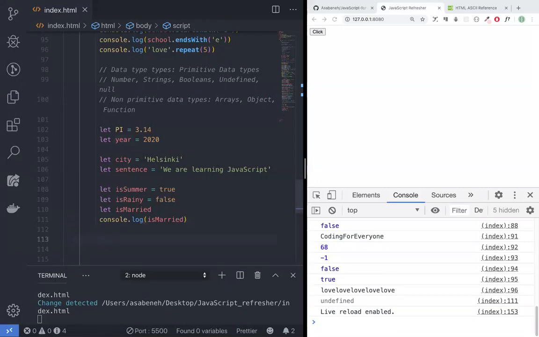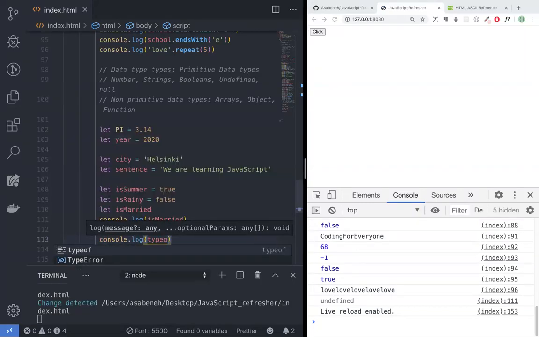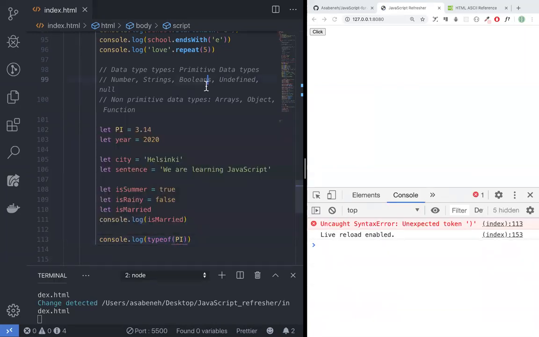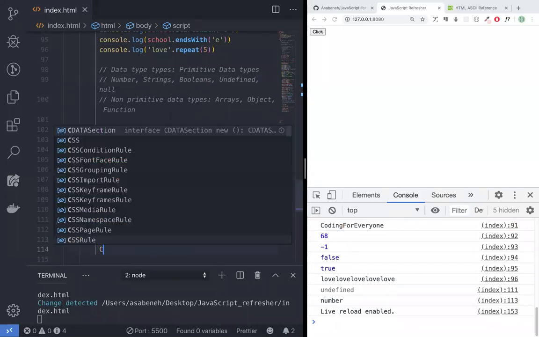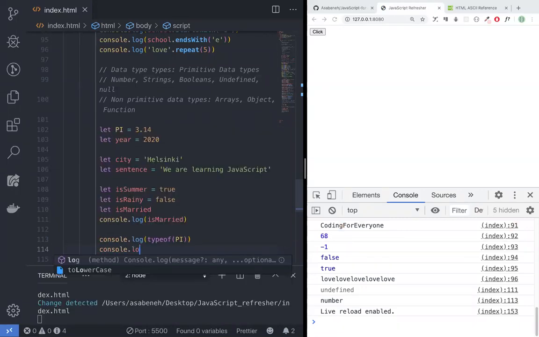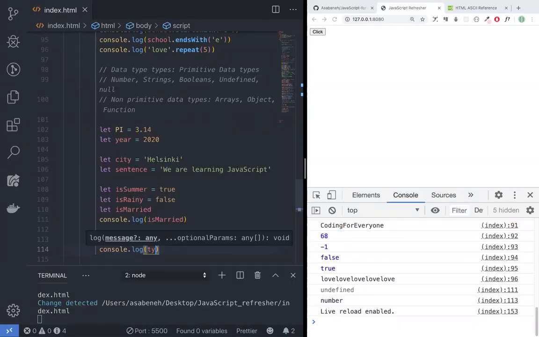Okay, so now let's check data types using console.log. We can use the typeof operator to check what data type that is. Pi, it is number, right? And console.log typeof year.